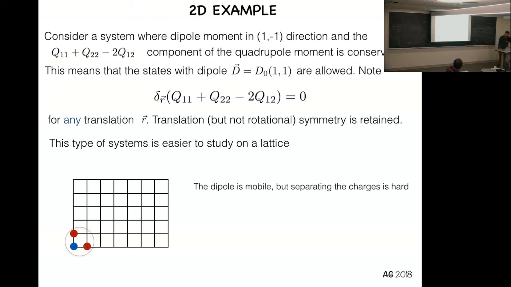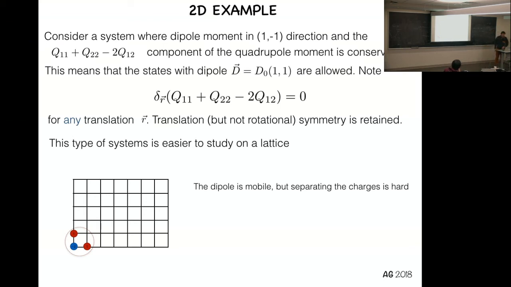There's a lot of words, but let's look at a very, very simple example. This is like higher-rank symmetry in two dimensions, but it's not topological. But I think it will illustrate everything I was talking about. So imagine a theory where the dipole moment in the 1, minus 1 direction and this linear combination of components of the quadrupole moments are conserved. First of all, you can simultaneously force them to be conserved and keep translational symmetry in both directions. If your dipole moment only has the form 1, 1, perpendicular to this, then this combination of components of the quadrupole moment is independent of origin, as you can just check arithmetically.